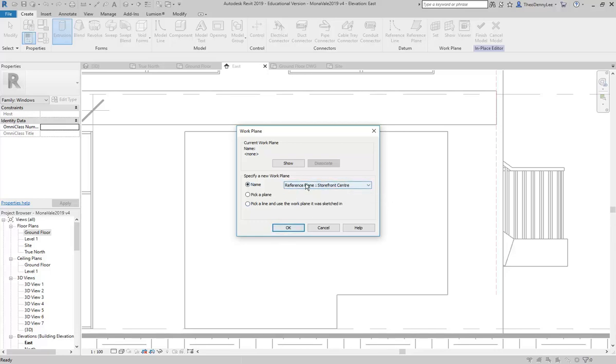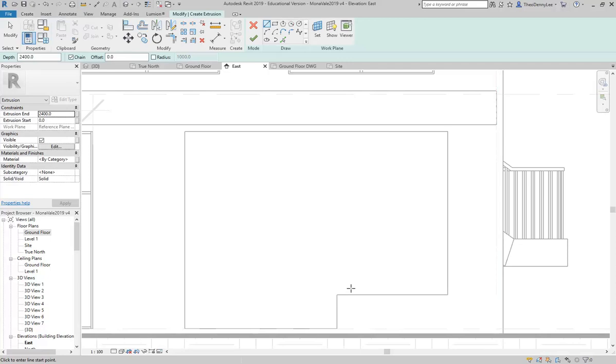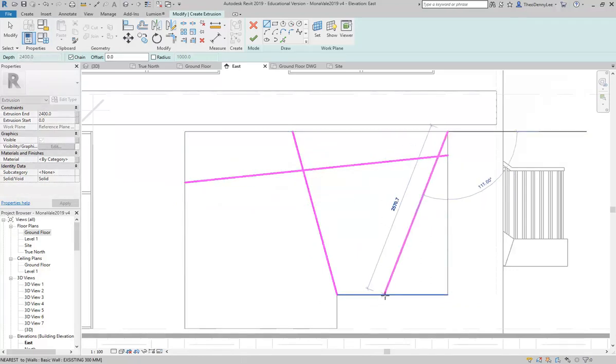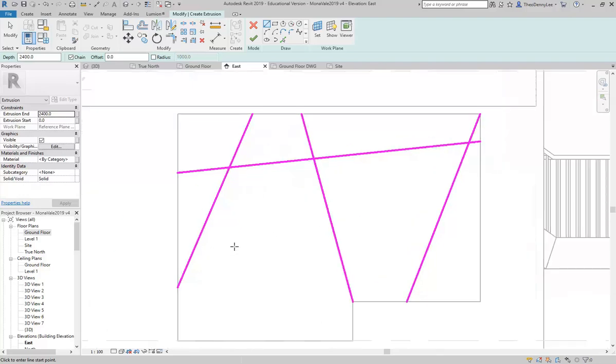So now I've picked it, I'll click OK, and then I can go for it and do my unusual framing that I want to do. So just draw any angle I want, and these lines don't have to be parallel. Okay, so let's draw a few more sort of interesting things. So let's say that's the pattern I want for some reason. Now that won't work, of course, as an extrusion because it's not a closed shape.